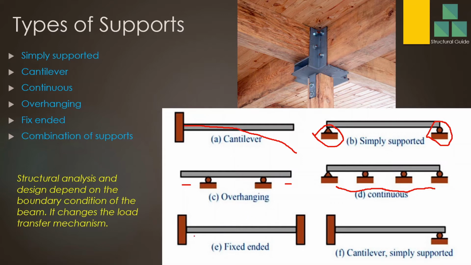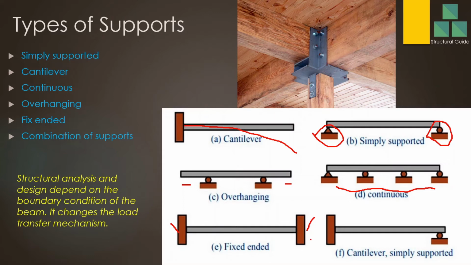Fixed end beams. A fixed end beam means you have fixed supports at either end of the beam. For example, a very small beam like 225 by 225 is fixed to 1000 by 1000 columns. This beam cannot force or make any impact on the column, because the column is a very rigid element compared to the beam size and beam stiffness. Those kinds of situations can also be considered as fixing.